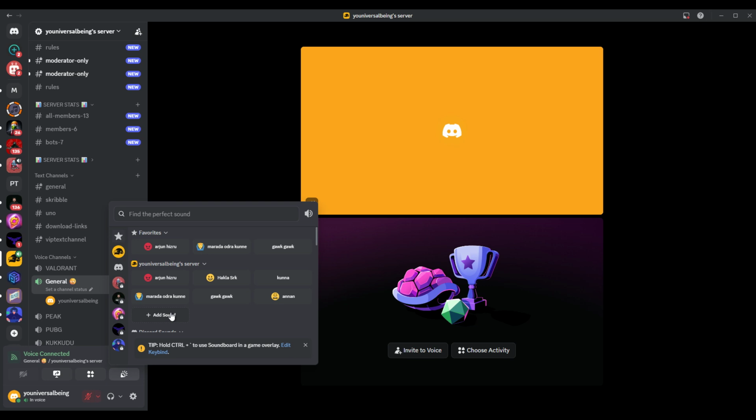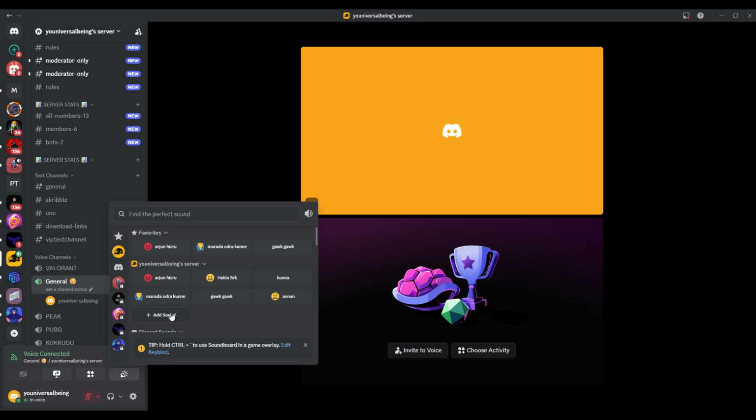Now you'll have a total of 12 free meme sounds available to use, with 6 already provided by Discord and 6 more that you added manually. If you want the best results, try organizing your sounds so the funniest ones are easiest to find. You can use meme reactions, sound effects, or short voice clips that match your server style. That way, when you're in a call, you can quickly trigger the perfect sound at the perfect moment.